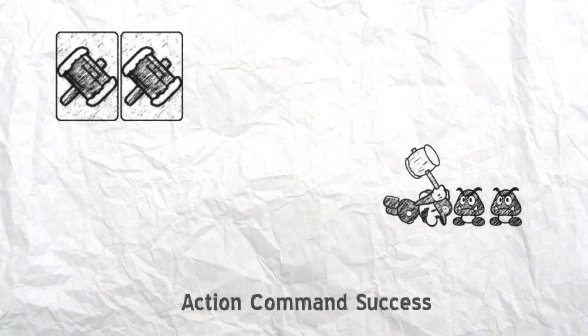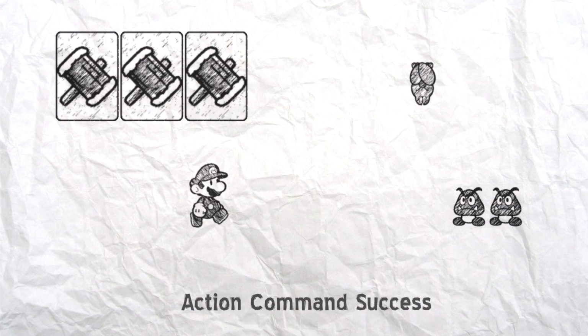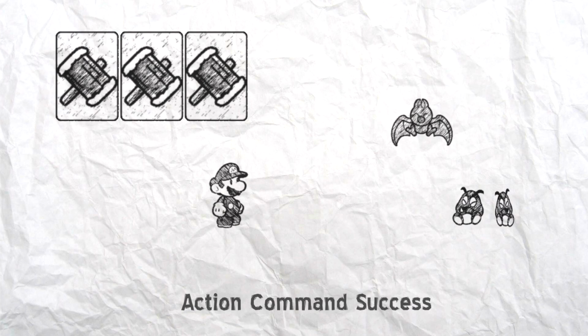but stacking 2 hammers would cause a shockwave, giving the hammer area of effect damage. 3 stacked hammers would work somewhat like the Quake Hammer ability from the first 2 Paper Mario games, sending out a shockwave that dislodges enemies on the top of the screen, while flipping over and stunning enemies on the ground.